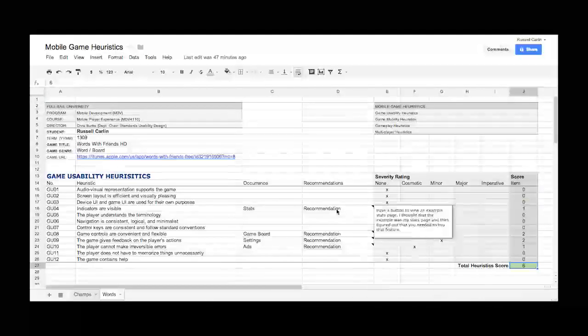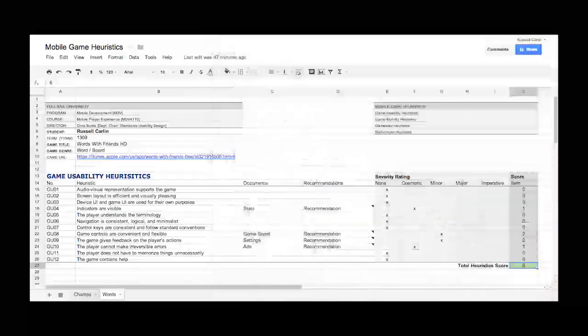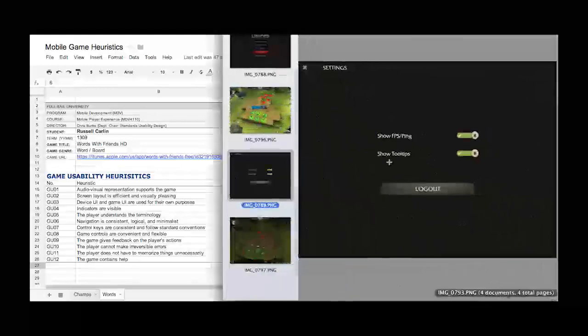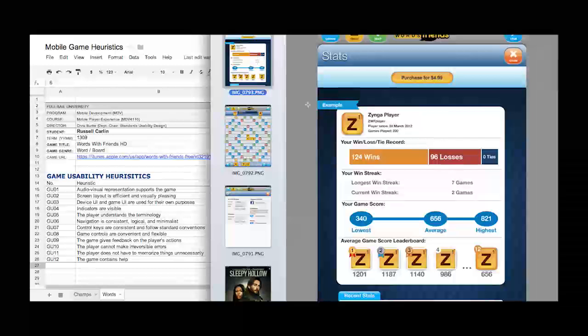First one being having a button to view the stats page. And I'll show you exactly what I mean here. As soon as I can find my pictures. There they are. This is the stats page.